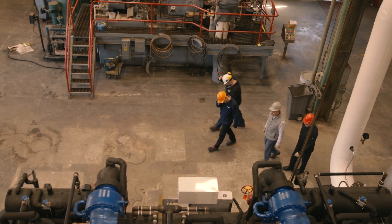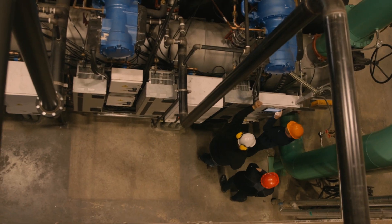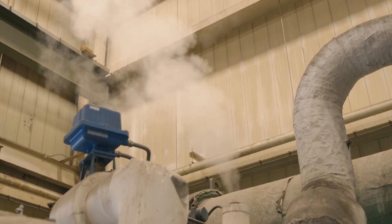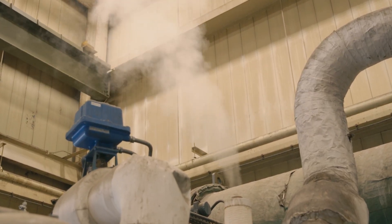Here at Eastman Business Park, one of the biggest challenges we face is that the aging infrastructure is over 100 years old in many aspects. We have a lot of robust systems that were designed for much larger capacities and never designed to be turned down or run efficiently. Now we have this antiquated equipment that just wasn't designed for turndown or efficiency. The challenge is taking a very complex system and getting it to operate with today's loads. The original project scope called for two 1,000-ton magnetic-bearing centrifugal chillers to replace a single 2,400-ton steam turbine-driven chiller.